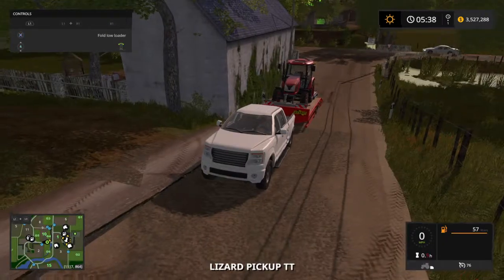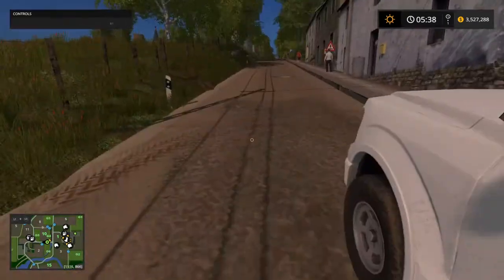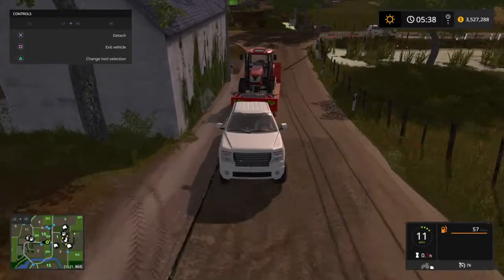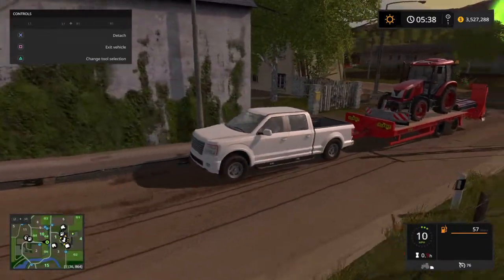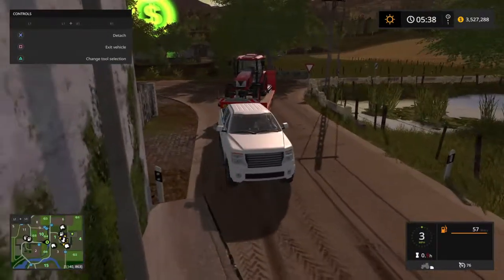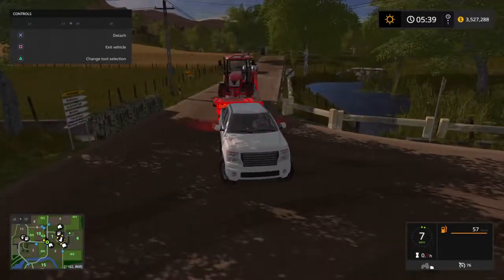Alright, we're gonna hop in the truck. I'm just gonna put my tailgate up here. Alright, let's go ahead, start her up. I'm just gonna back down the road quick, as it appears that the tractor has moved a lot. I am horrible at backing up, as some of you may know from trying to back up in other videos.